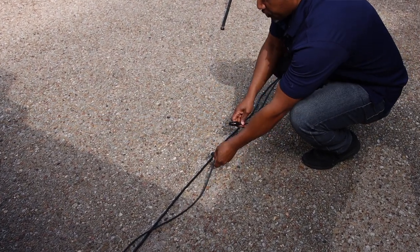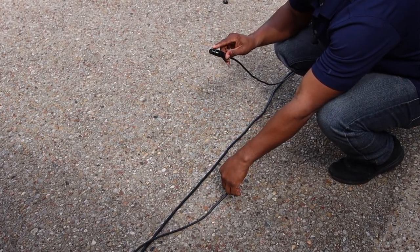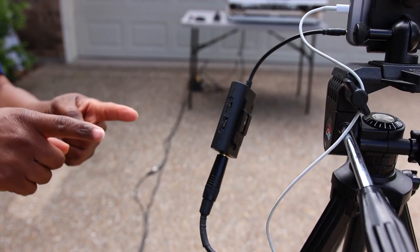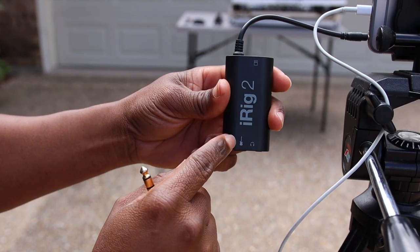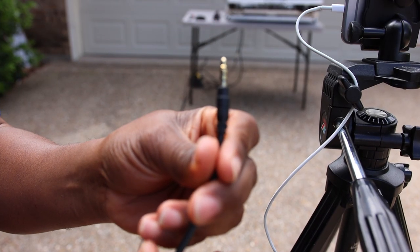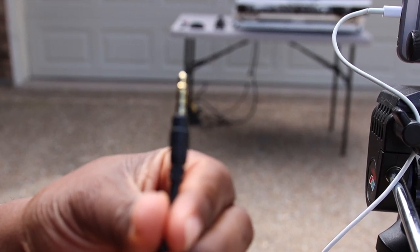And we're gonna now go over to the break in the cable and plug that in. So the break in the audio chain right here is the XLR cable that comes from the DDJ. This side goes to the iRig. We got our audio break connected. It just simply travels towards the stand here and goes right into the iRig. Now where the guitar symbol is where we plug it, so don't be confused with the one on top. And this is a TRS connection as mentioned before. So just simply plug it in right there. The iRig does have a TRRS input because again, we are plugging this into a phone.